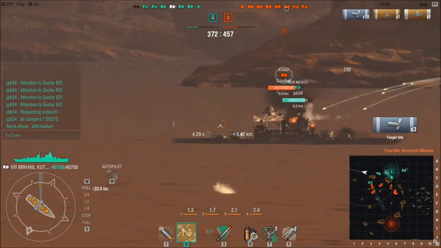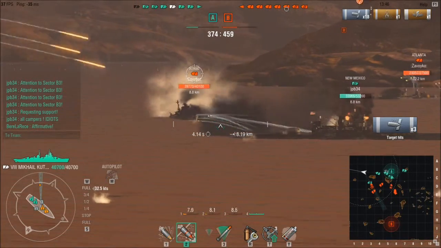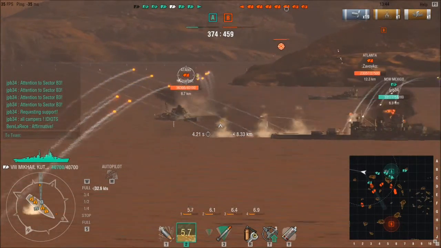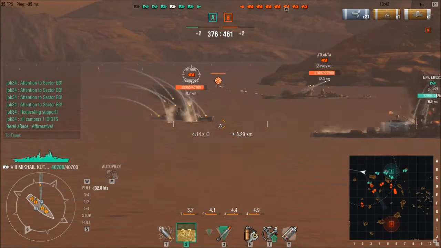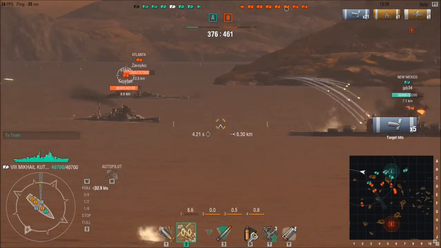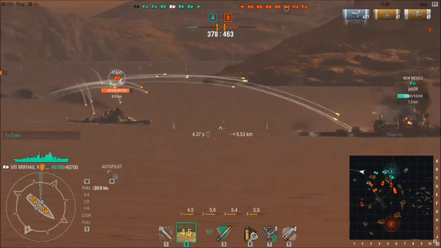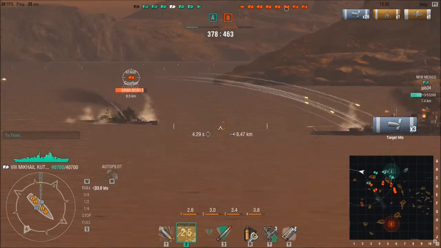Alright. Time to help the Admiral a wee bit, for what it's worth. But as I said, he's got three of them on. And down at F2, there's another New Mexico. Don't worry about the torpedoes, they're too far away.